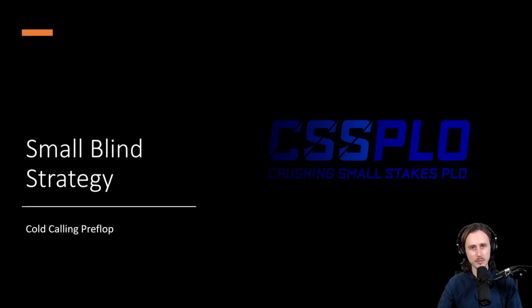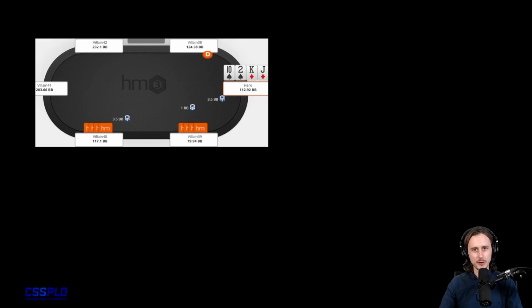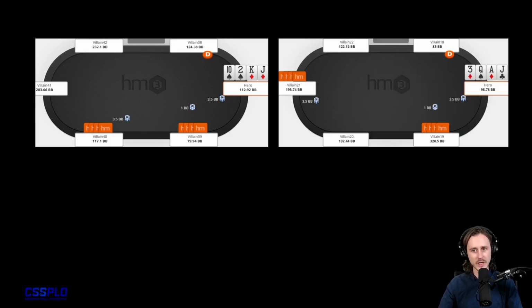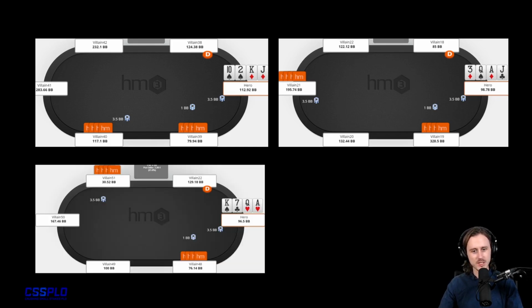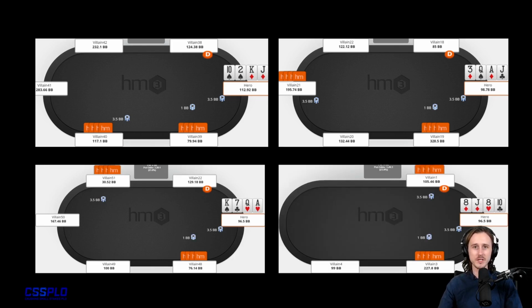But before we jump into that, I want to illustrate the mistakes that we're making by showing some of the hands that I recently played at PLO 50 and where I decided to make a cold call in the small blind. Here you see a hand where I decided to call in the small blind with King Jack 10 deuce double suited versus an early position open raise. Here's a hand where I called with Ace Queen Jack 3 single suited versus MP. Ace King Queen 7 single suited to the ace versus the cutoff. And here I decided to call with Jack 10 8-8 single suited versus the button.